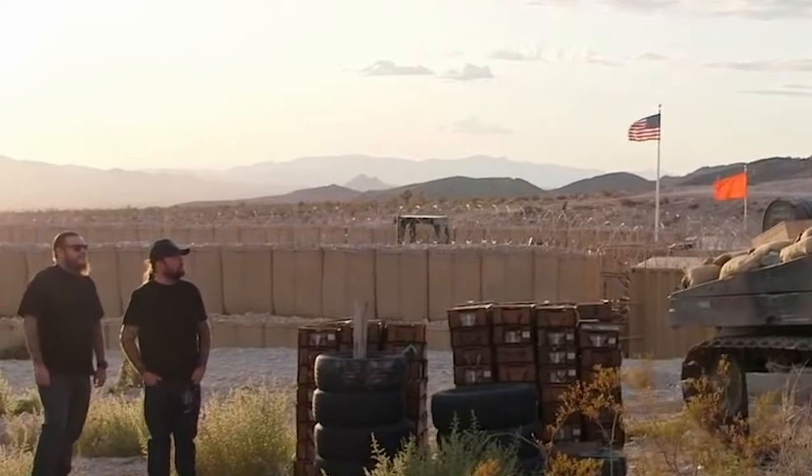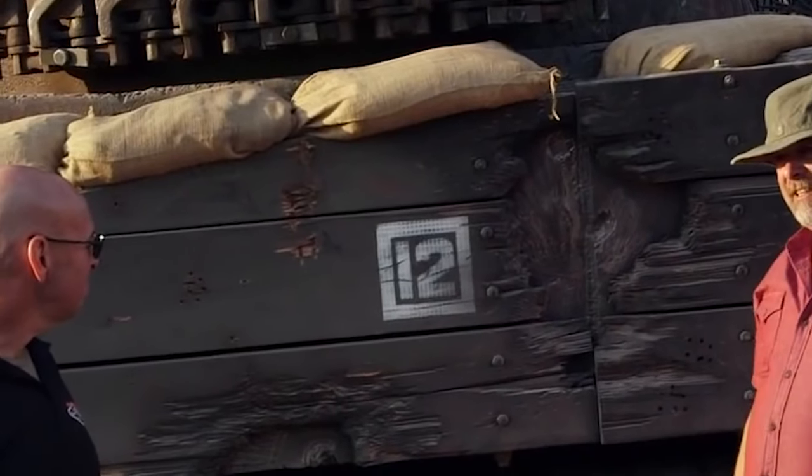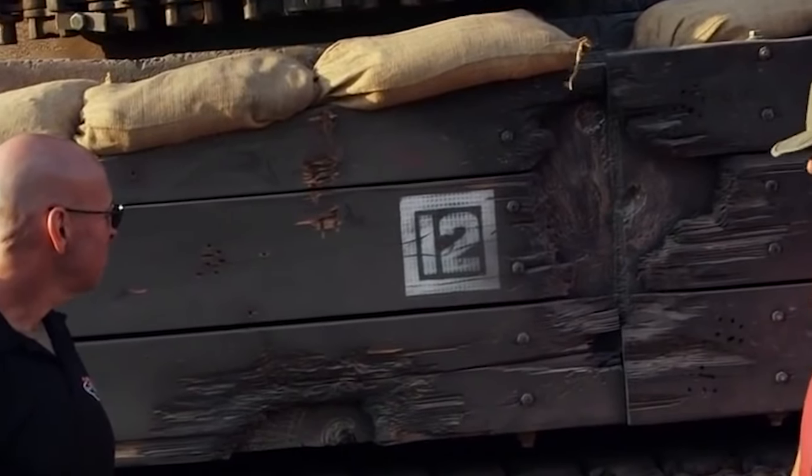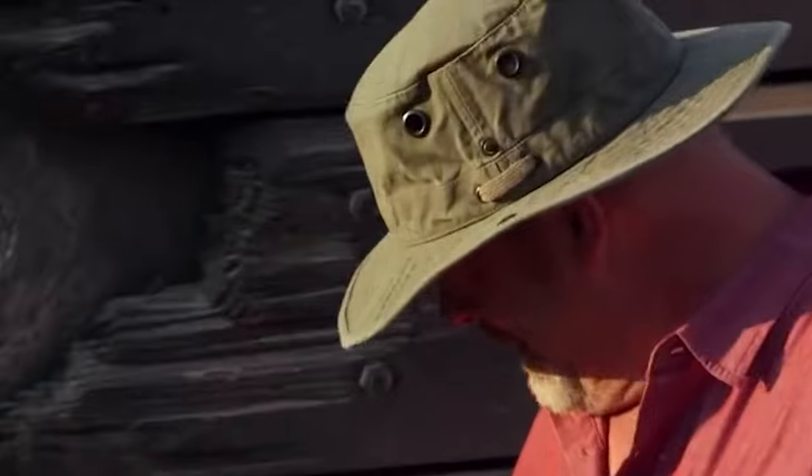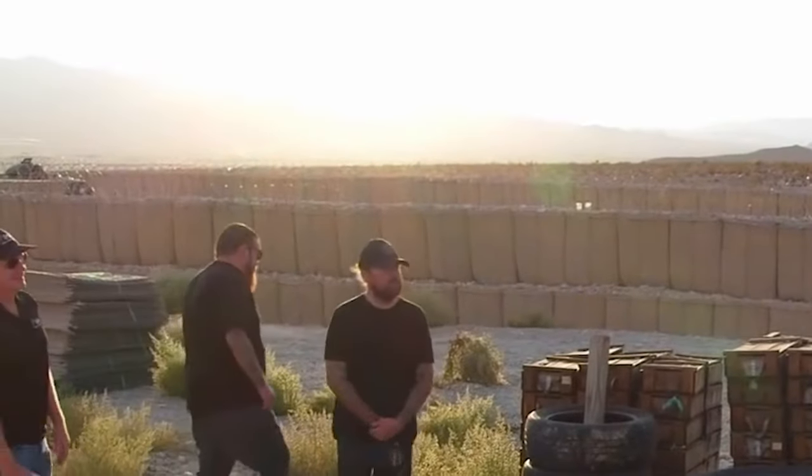Nice job, Rick. What do you think, Alex? I mean, it is what it is. It speaks for itself. Shermans are the most desired American tank from World War II. It runs well. It fires well. It's got historical provenance from Iwo Jima. There's one that we know of that sold in the last year that wasn't documented to being at any major battle in World War II, and it was sold for $1.2 million. So at $1.5 million, I think that's a fair price. Okay. Let's get out of here. I'll meet you at the Humvee.